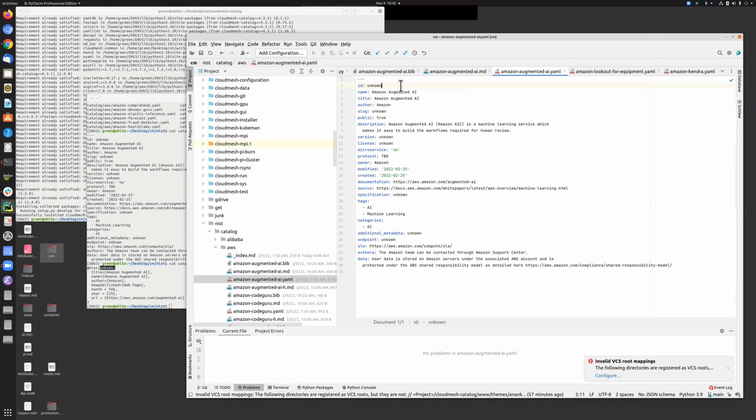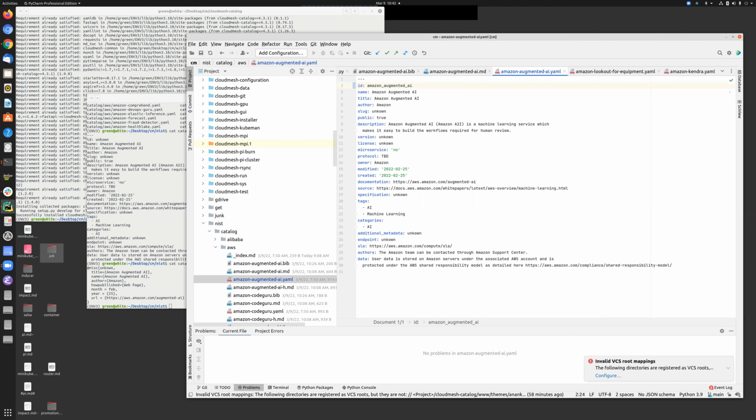However, in the last meeting, we said each of you needs to identify an ID for this, right? So what's our ID for this? Well, we just copy this here and simply say Amazon underscore augmented AI.